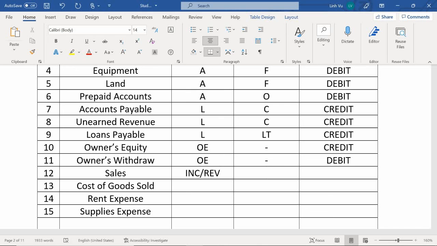Okay, now in this case, what kind of category would sales belong to? It'd be sales, right? Because in this class, remember, we're looking at merchandising operations. So it'd be operating activity, also known as your sales, because that's our main core of operations, right? We are here to sell merchandise. So you could either have it as sales or operating, whichever one is on the exam. But on the exam, it's going to be sales, right? All right. And what kind of normal balance would sales have? Credit. Good.